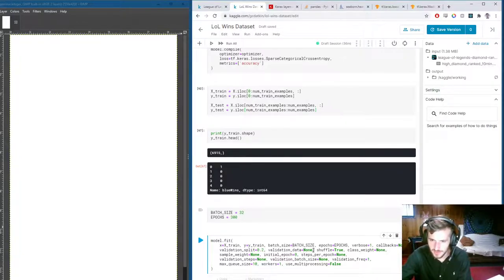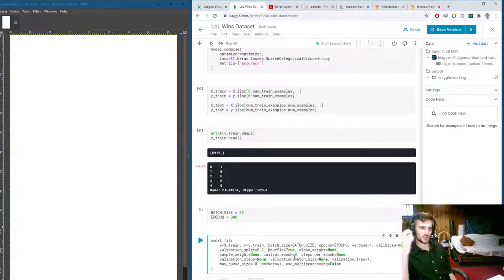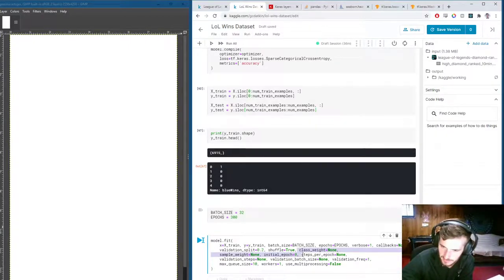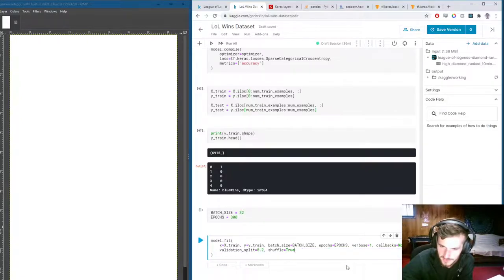Validation data, we're not using validation data, we're going to split it instead. Shuffle true. Because TensorFlow has the shuffle feature, shuffling it at the beginning didn't really do anything, because it's going to do it anyway. But that's fine. Class weight, no. Sample weight, no. Initial epoch, no. Steps per epoch, no. I think we're good here. I don't think we have to specify any more of this stuff.